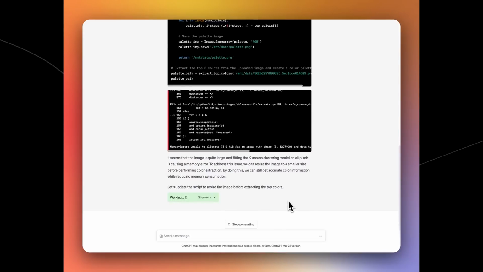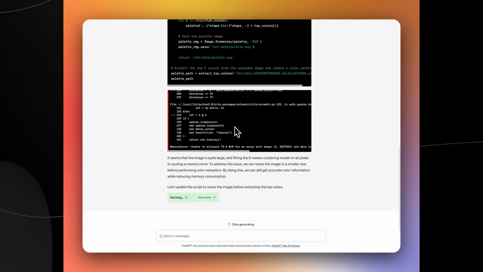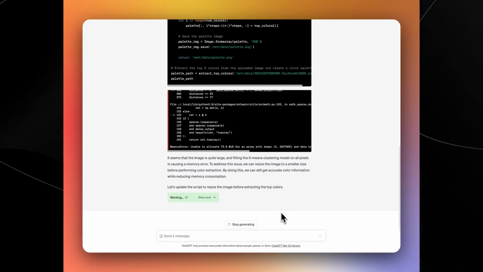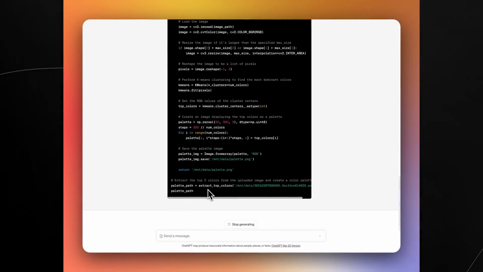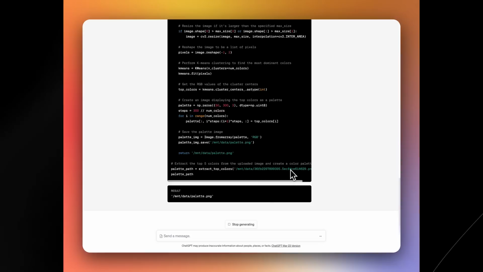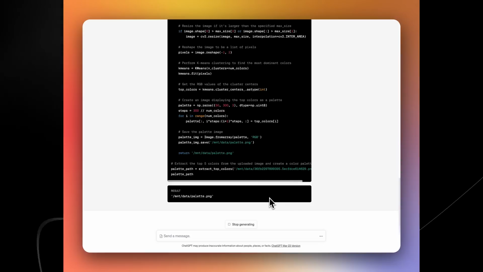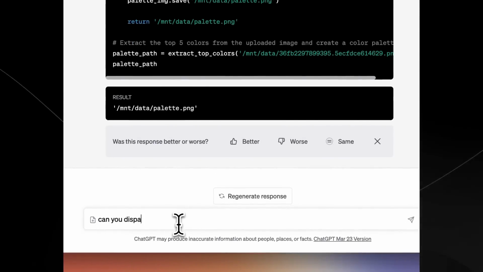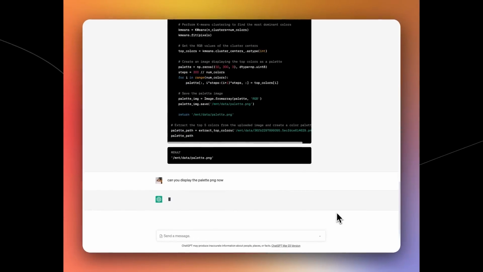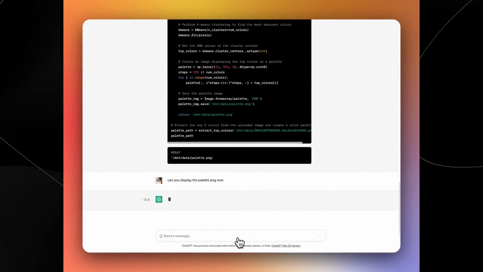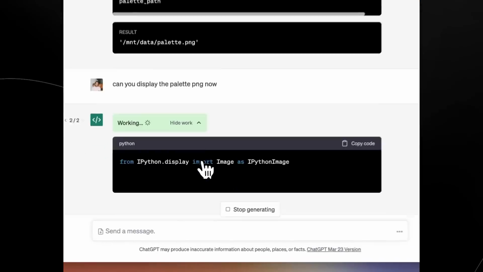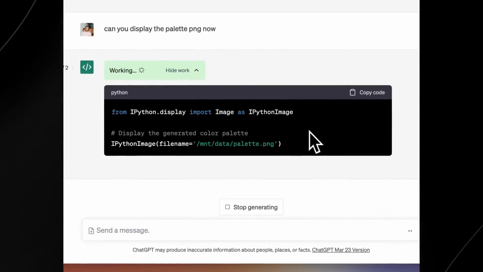Now, this is of course by a user on Twitter, and it shows the, I guess you could say, chain of thought prompting that is required to be able to extract this color palette. Now, I've got to be honest with you guys, the things that people are using ChatGPT for is honestly more and more surprising every single day. And you can see right here at the end, the color palette is finally generated. And it definitely does show that ChatGPT has a lot more use than we did think.